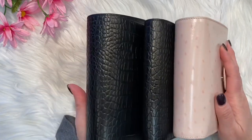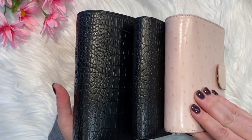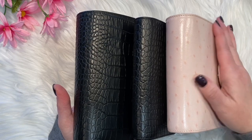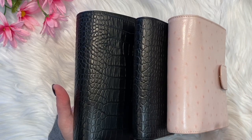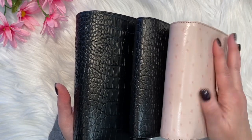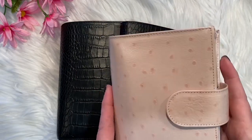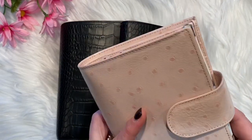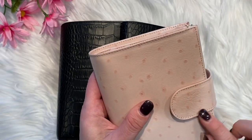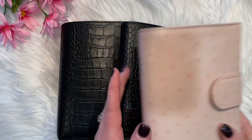These are all by Julio. This is the Pocket Mia Cara. This is in the Miss Piggy collection they had, the Muppet collection. And it's just, I mean, it's so cute, you guys. It's so soft. I love the leather. It's very soft and shiny. And it feels great carrying it. I just love the chubby strap. So I prefer this over a pocket if I'm going to use a pocket ring for on the go.